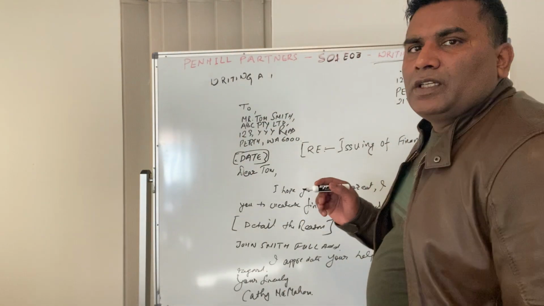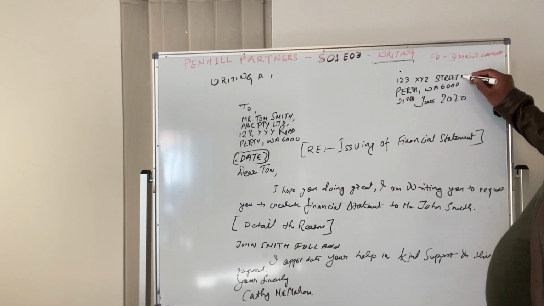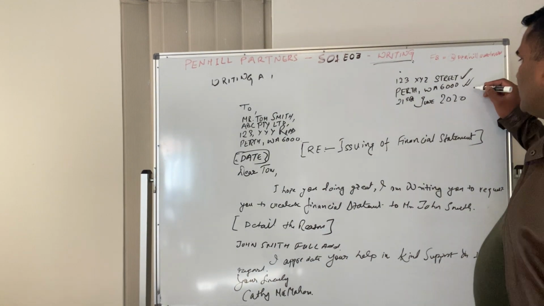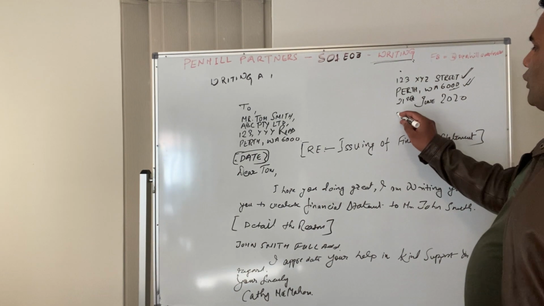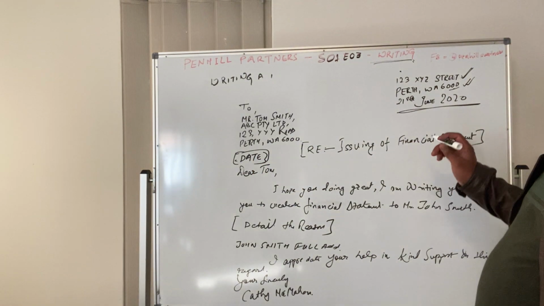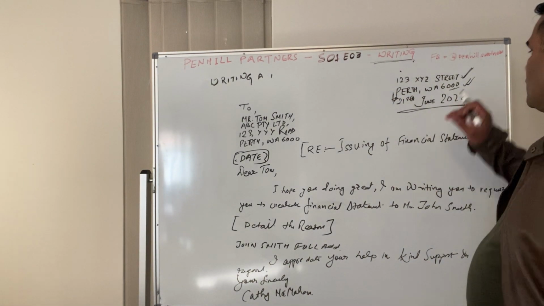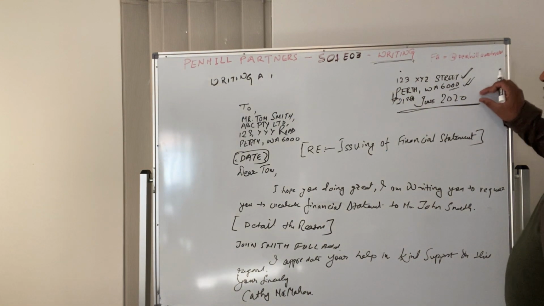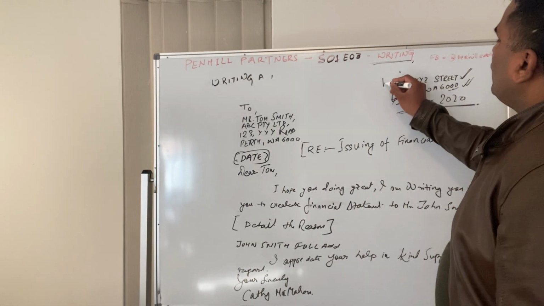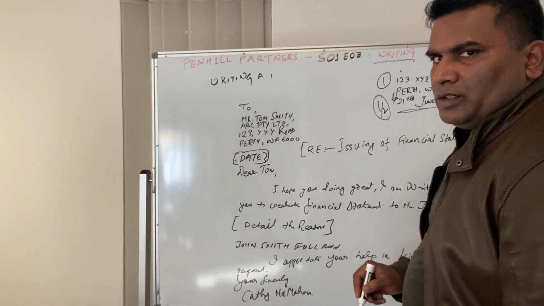The address is a formal one, like the one I have taken here. You have to write the street address, your suburb and city where you live, and the pin code. You can put a date here as well, or on the other side. Both are right, but definitely put a gap between these two. Don't put everything in a straight line with no space. So you put the date here. As soon as you put this, you already get half a mark.